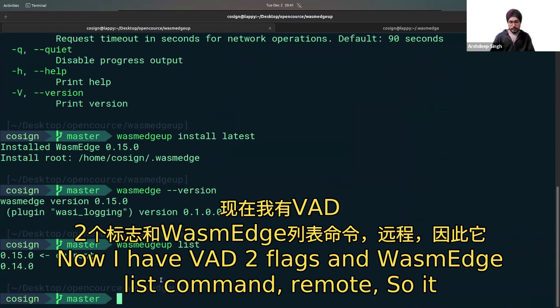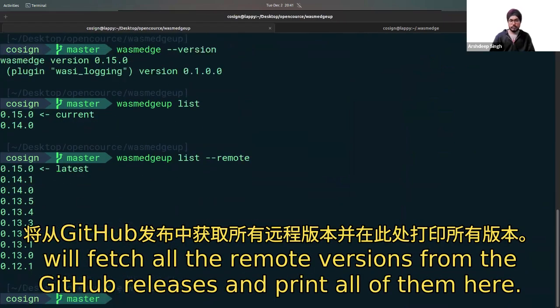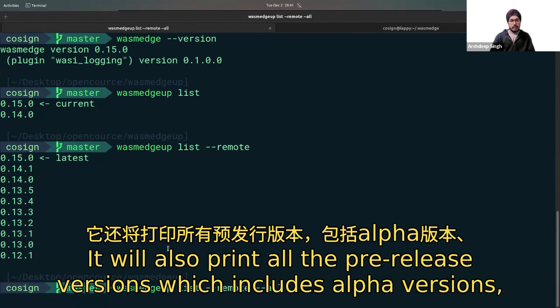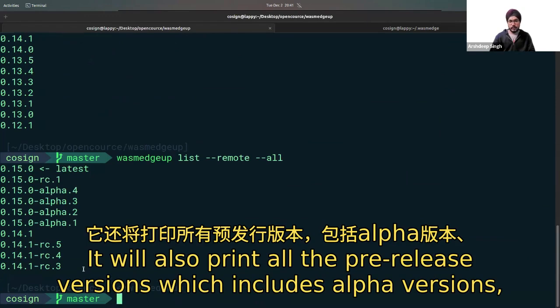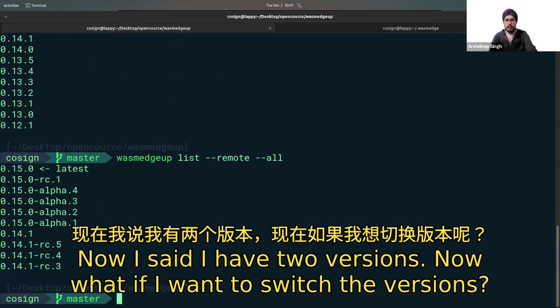Now I have two flags in the WasmEdgeUp list command. First one is --remote. It will fetch all the remote versions from the GitHub releases and print all of them here. And the second one is --all. It will also print all the pre-release versions, which includes alpha versions, beta versions, and release candidates.